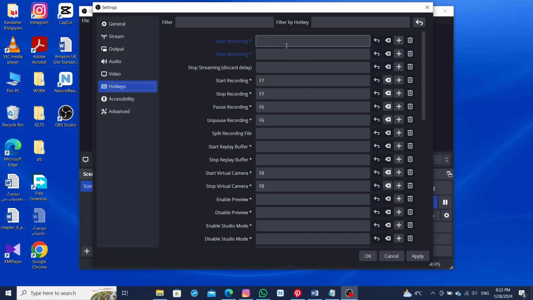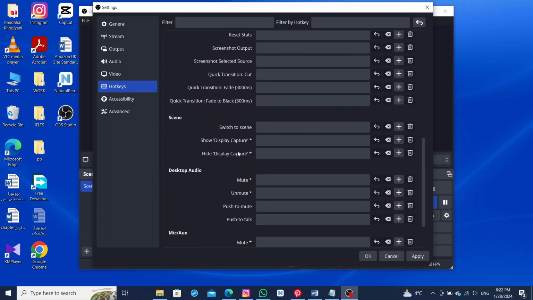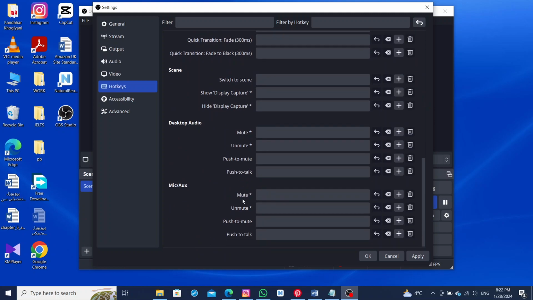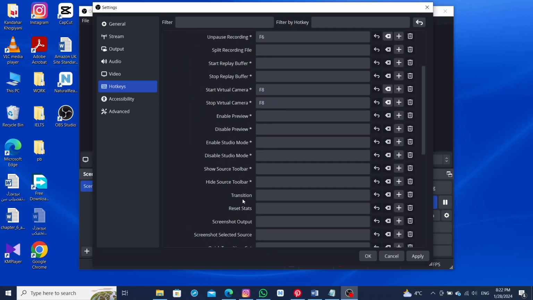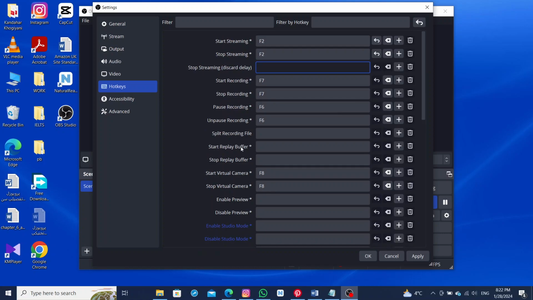There, you can assign different hotkeys to various OBS Studio functions, such as switching between scenes, starting and stopping streaming, starting and stopping recording, mute/unmute audio sources, adjusting volume, toggling preview on/off, fading audio sources in/out, applying transitions, and more. Once you've assigned hotkeys, you can use them to control OBS Studio without having to move your mouse. This can be a real time saver, especially when you're streaming or recording live. And we are done. Click the Apply button and then click OK.